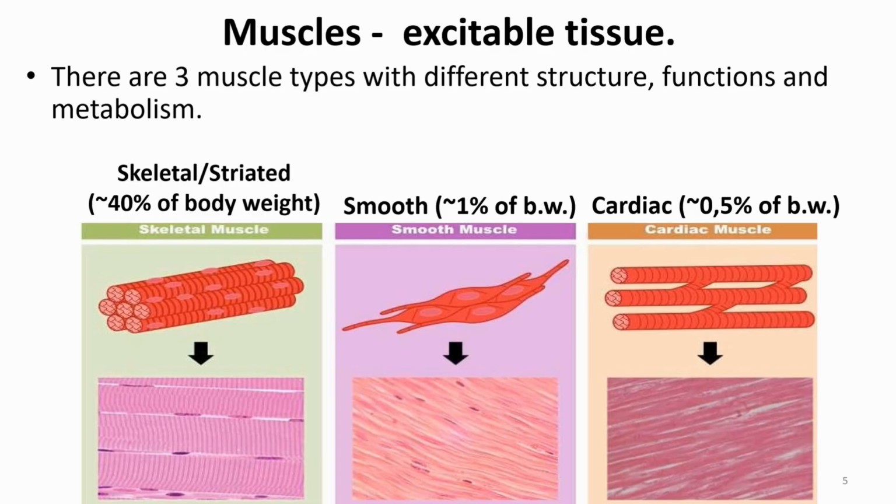And this name, striated, derives from the fact that when you look under a microscope at the skeletal muscle, you can see light and dark striations, and this is due to the organization of 2 different proteins in the skeletal muscle, and one of these proteins is a little bit darker and the other is a little bit lighter. However, it doesn't matter, as I said, which name you use for these muscles, though further in this lecture I will call them skeletal muscles because this is probably the most commonly used term for them.